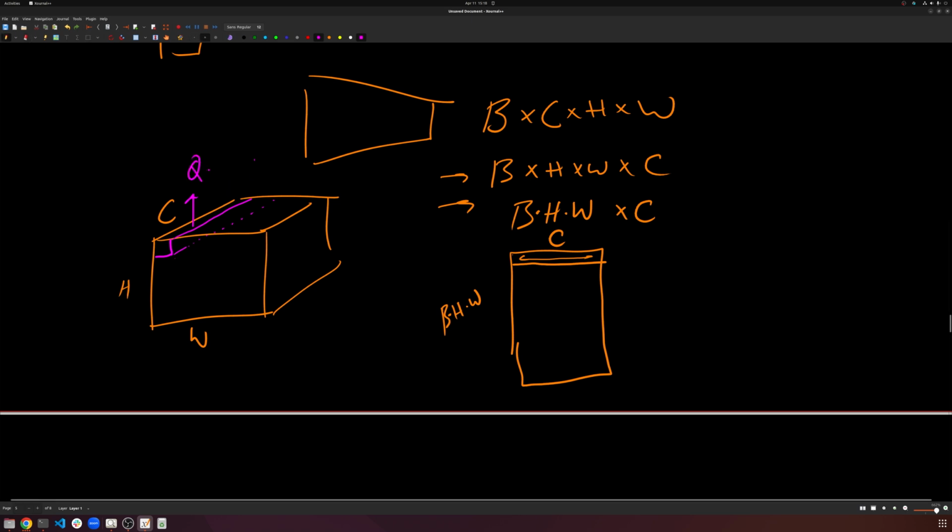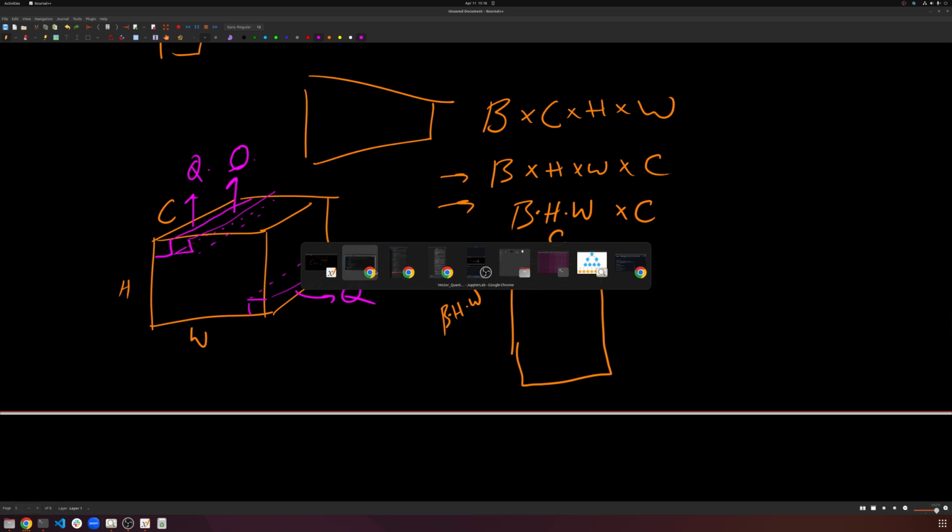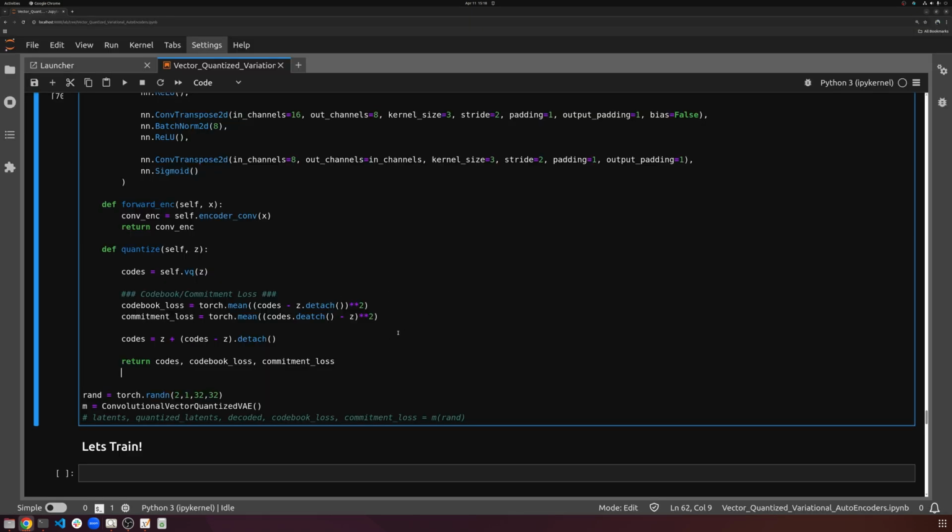Then we take the next pixel, the one next to it, and again we quantize that. We keep going until we get to the bottom right, taking this pixel, all of it, and quantizing that. So we quantize every pixel individually across all the channels. This is the standard way that I've seen it done for these convolutional neural networks. You could, of course, flatten your image, pass it through a couple linear layers, compress it further, and then do it there. But we're doing it this way today.